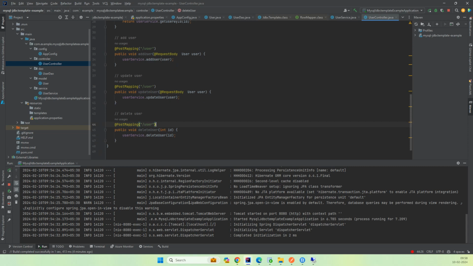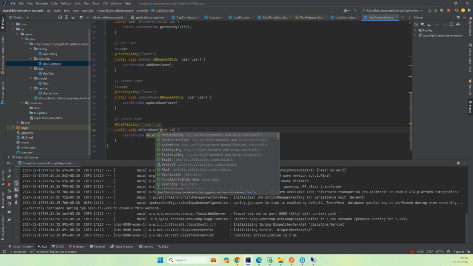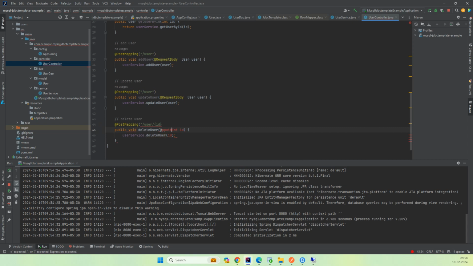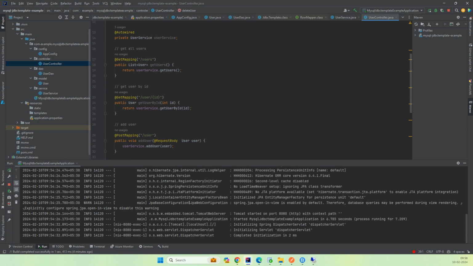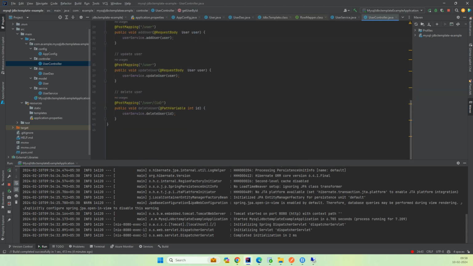And here we need the user's ID, and path variable. Okay, so we'll have an ID, and the same applies over here. Okay, all right, looks pretty okay.